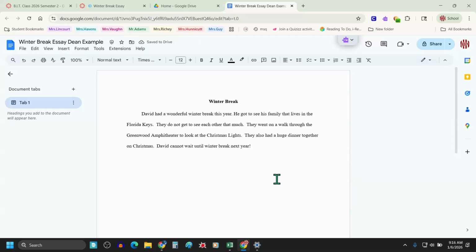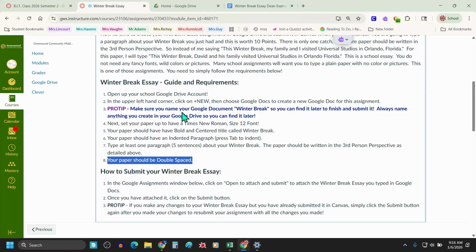This is so teachers can make comments if they were grading it. This is so someone that's older, like myself, can read it easier. It spreads the text out. And that right there is pretty much everything you have to do. Now, how do we turn it in?